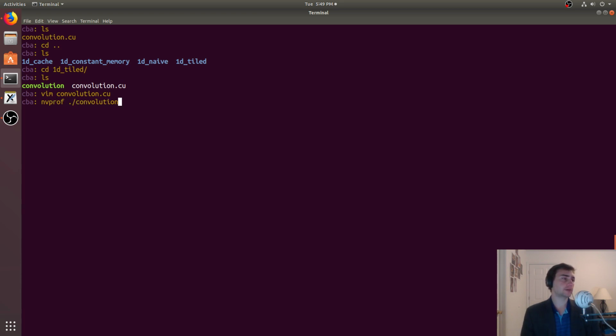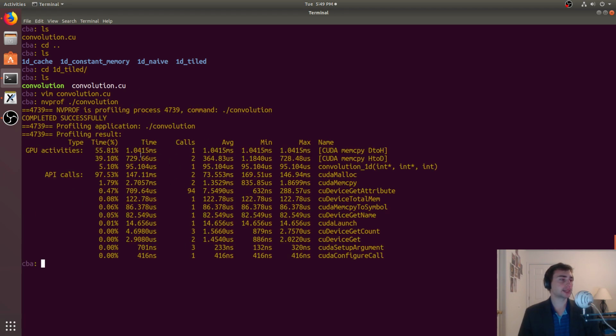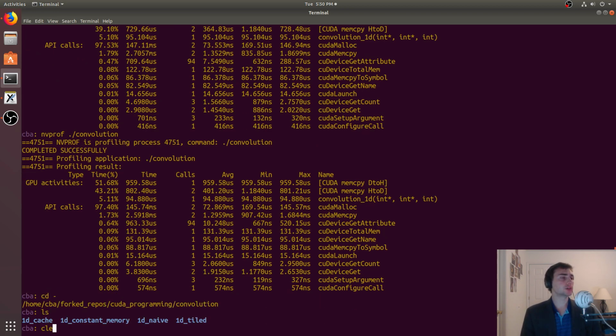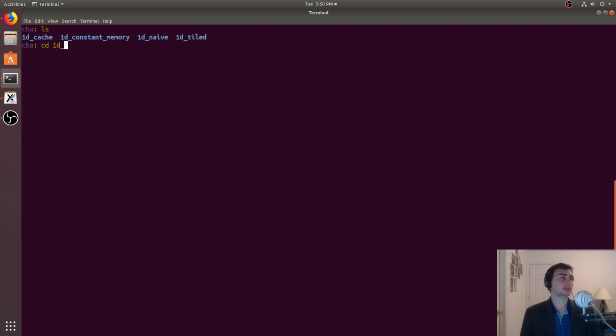So let's review how fast this one went. As we can see, this ran, and we'll run it a couple times. It looks like that convolution 1D runs in about 94 microseconds. Now you have to keep in mind that this performance will differ depending on what architecture you're running on, and also my numbers are going to be slightly biased because I'm running graphics on the same GPU as I'm running compute, and that always leads to inaccuracies when it comes to profiling. Ideally, you'd want a completely separate GPU, not running any graphics at the same time, because there's going to be some contention for resources.